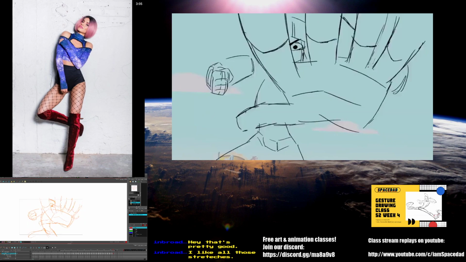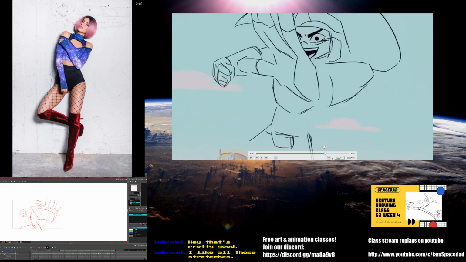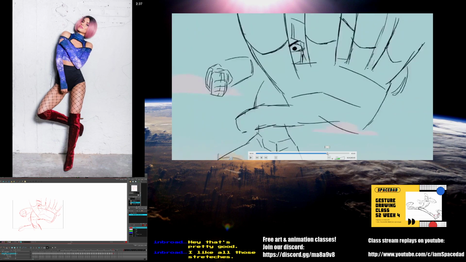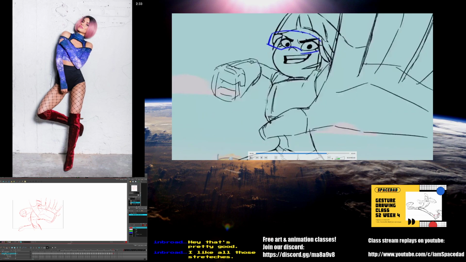That's pretty close. I think she's leaning back a little more, so maybe I'll adjust this a bit. That's like this, this. That might work a little better. The question is this held on a frame? Yeah, it is. And then it goes to this.